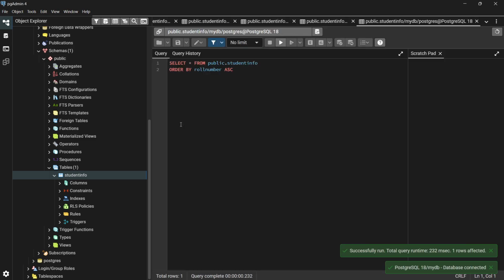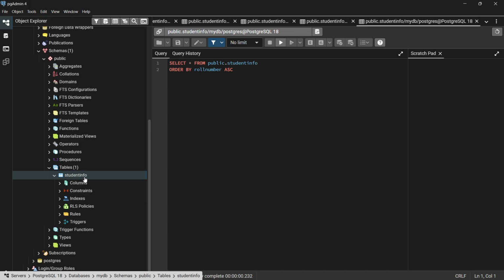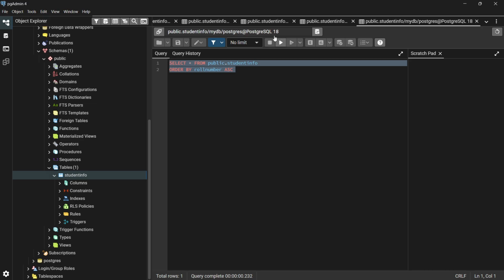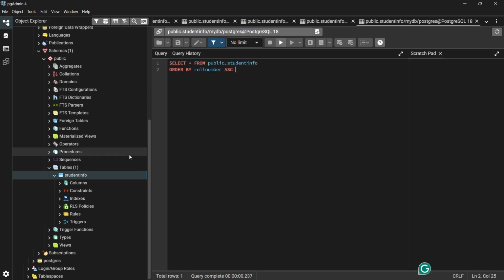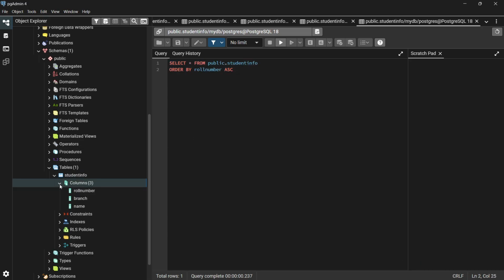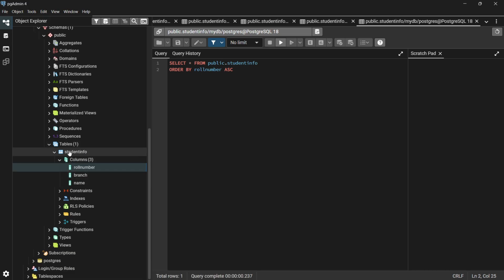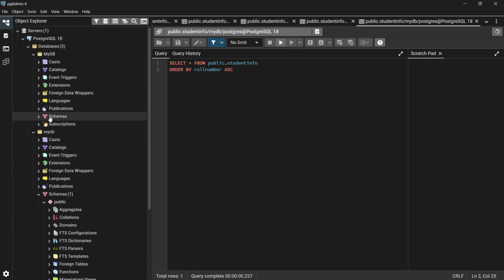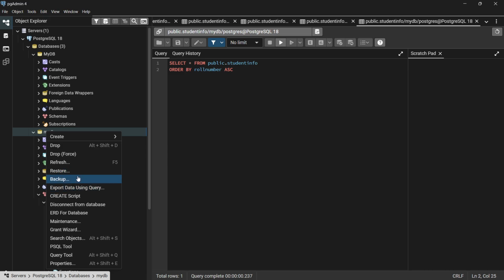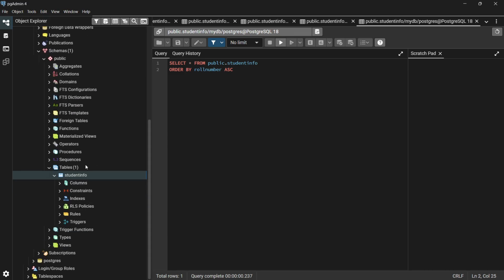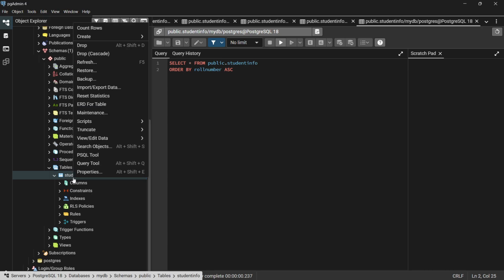Yeah, and what is it saying? Okay, just this and just execute. Query is successful, rows affected. Why are we not getting any data here? We have a column, we have got student info, we have three columns, roll number, branch, and we have everything. Why is it not reflecting? Maybe let's refresh one more time, and let's go into the student info.